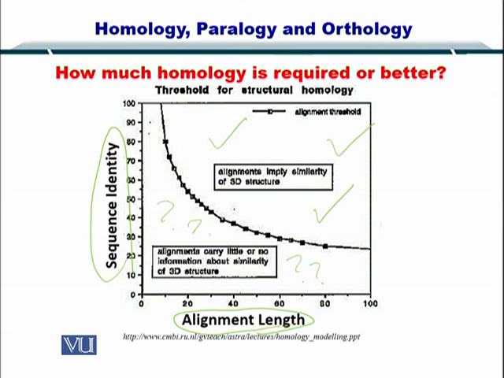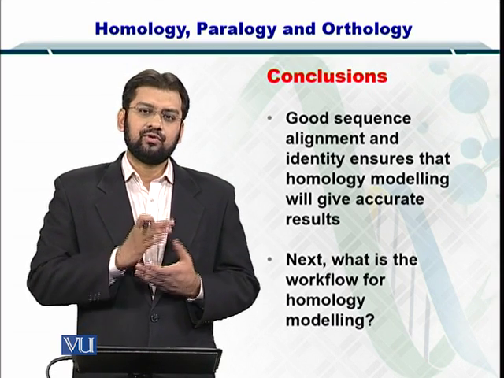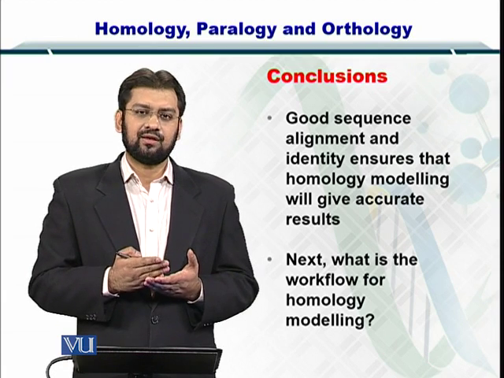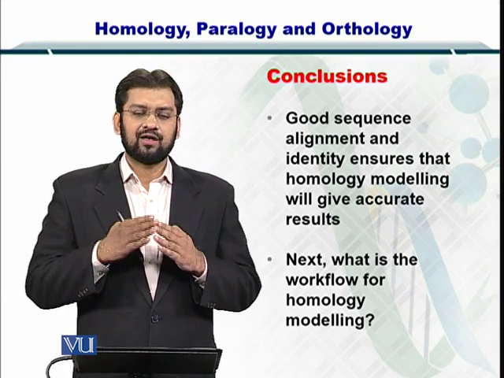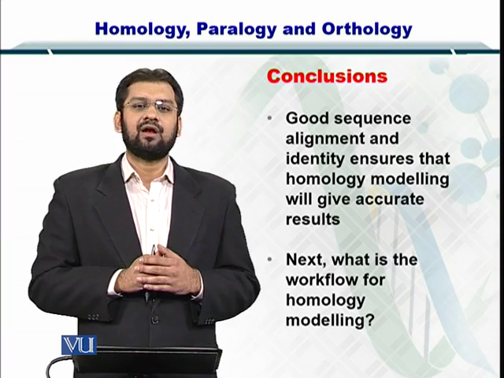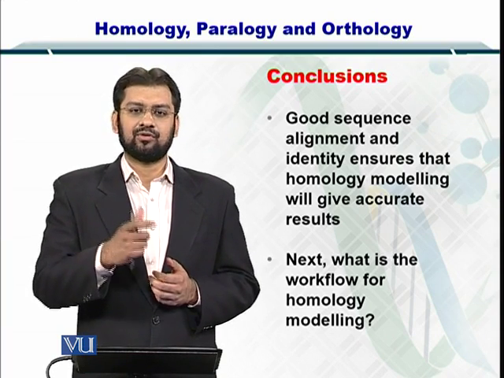So essentially, before you proceed with homology modeling, you look at the alignment length and the sequence identity, and if they are high enough, then you go for homology modeling. But if they are low, then we will have to employ some other strategy such as ab initio modeling or fold recognition, which is also called threading. In conclusion, before we proceed with homology modeling, we need to have good alignment length and good sequence identity. If we have a high score on both of these fronts, we can proceed with homology modeling; otherwise, there are other techniques we need to employ towards predicting the protein structure.